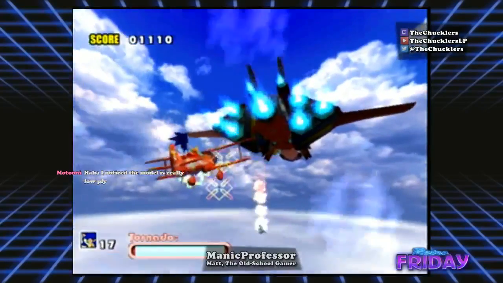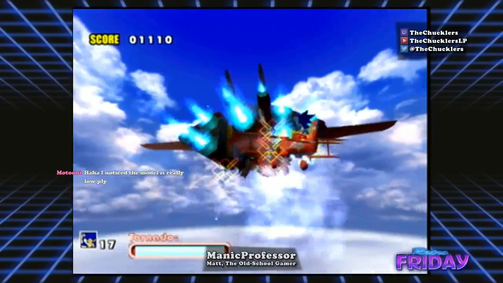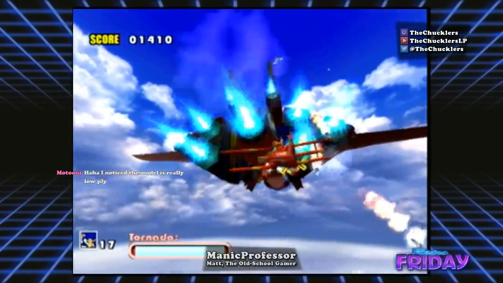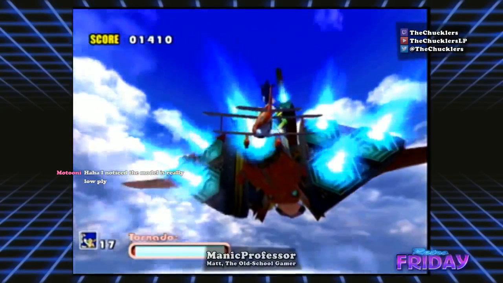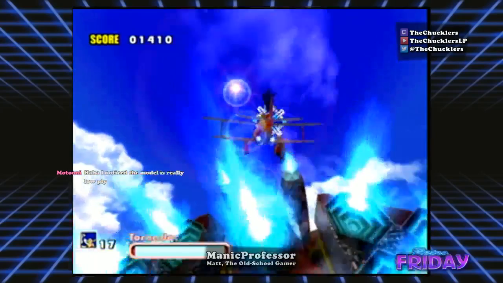That's one of the things that they fixed on the GameCube version. At least GameCube version onward, they made his player model consistent.